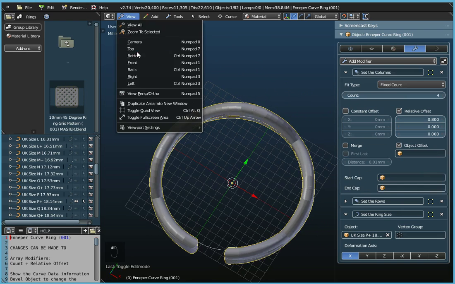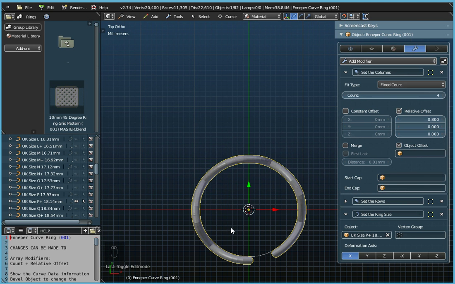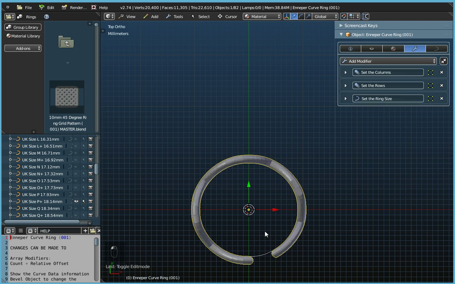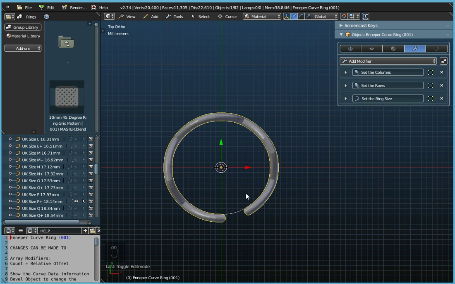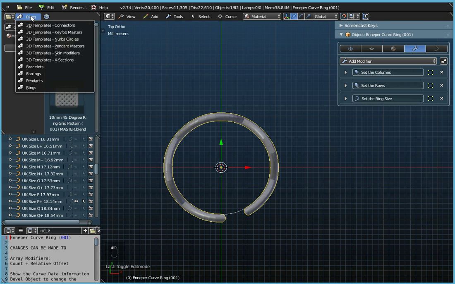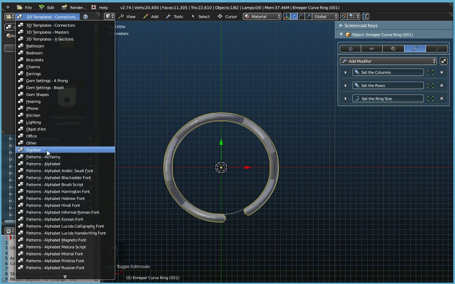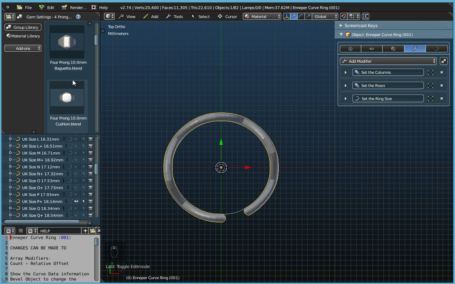If we view that from the top, we'll rotate it a little bit later on. The next thing we want to do, because we're going to add a round gem to this, is we need a mounting. If we click Group Library there, we're looking for gem settings with 4 prongs, and we're going to look for the round mounting.